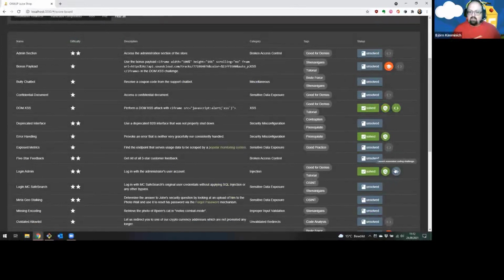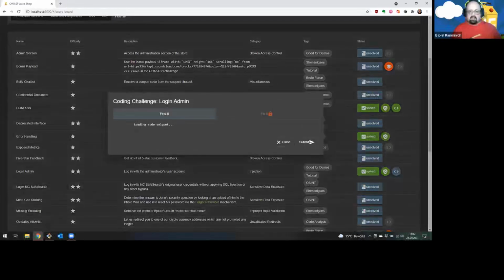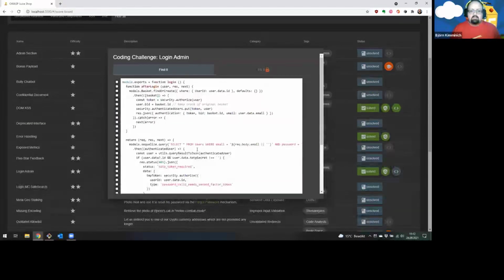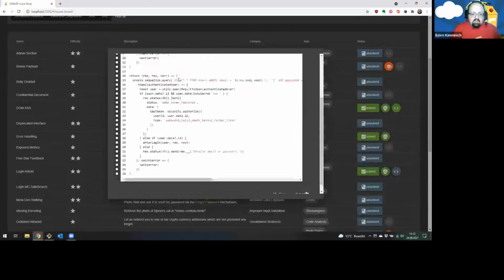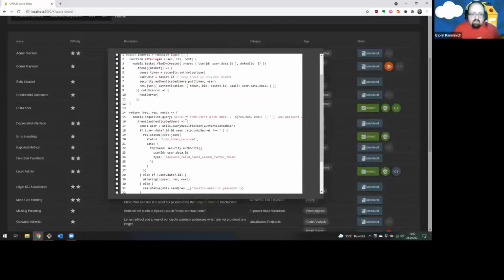For example, if I'm starting the coding challenge for the login admin challenge, which is about a SQL injection issue, then after loading the snippet, which takes a moment, and going through this really carefully, I might notice that we have some SQL query being concatenated with parameters from the request here.